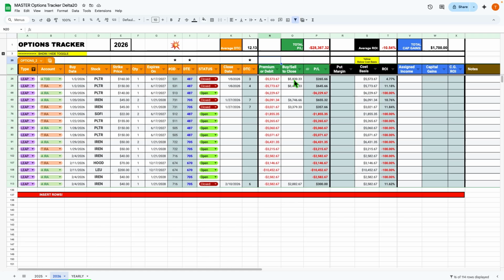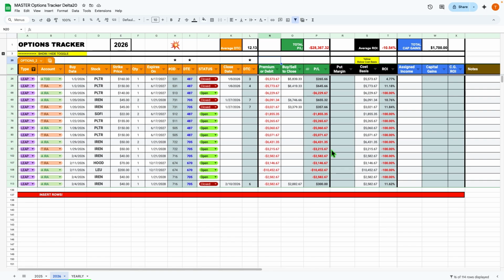The sell to close hopefully is a positive number. If that positive number is higher than your debit amount, you'll close out at a positive. So you could see here my P&L flipped on these guys, so I'm waiting to close the rest of these hopefully at a profit.